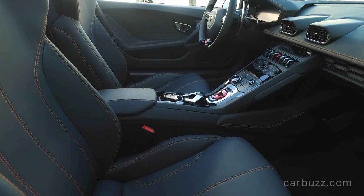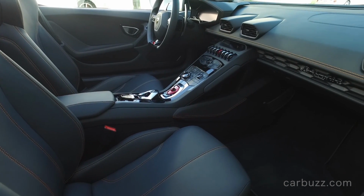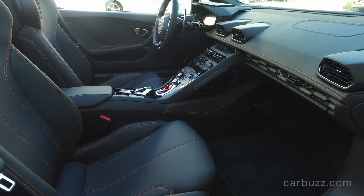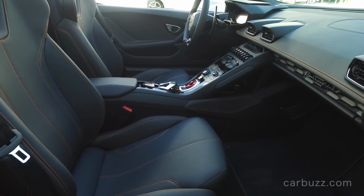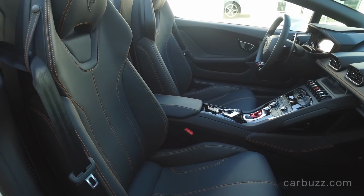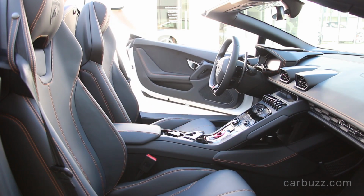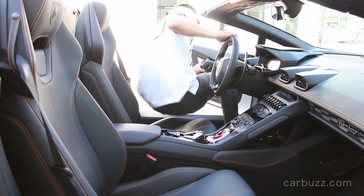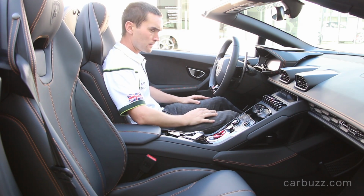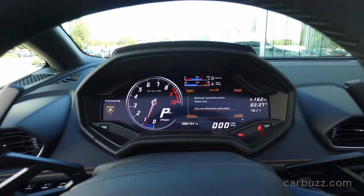But look at this interior. Yeah, I love all those switches. I mean, how awesome is this? Yeah. Sexy interior. They call this Nero Ade. Okay. Which is black something. Black with, I love that orange stitching there. It's perfect. Yeah, it is awesome. And yeah, there's not a whole lot of storage, but I don't care. No, you're not. I really don't. I don't even care about having a passenger seat there. Yeah, it's all about me. Yeah. I mean, all right, if somebody wants to come along for a ride, but to me, they're just going to be extra weight. Yeah, that's an awesome display as well.